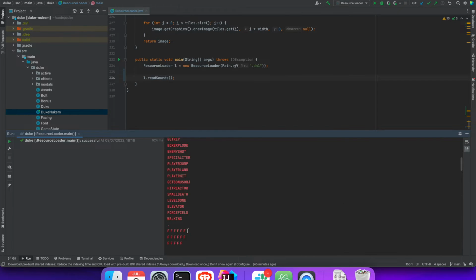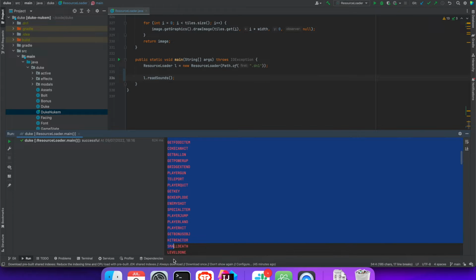All right, so we have a lot of garbage, but here you can see a lot of nice names until we get to dot and ffff and stuff. So I'm guessing here, walking. So how many lines is that here? So let me just add that.